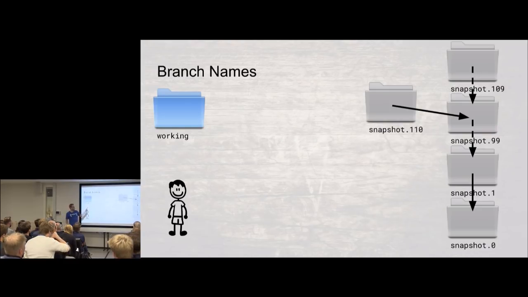Now, this pointer enables you to accurately trace the history all the way back to the root. And now your code history has become a tree instead of just a line. So at this point, after doing this development and the bug fix on version 1.0, you don't really have one latest snapshot anymore. You have two latest snapshots. You have the one where you did your most recent development, but you also have the one where you made the bug fixes to version 1.